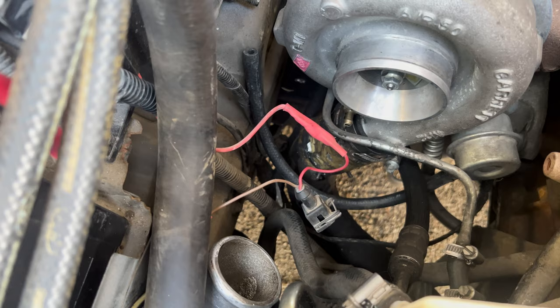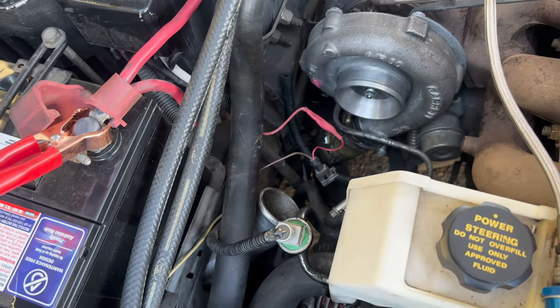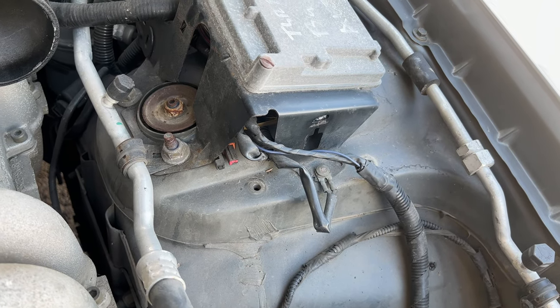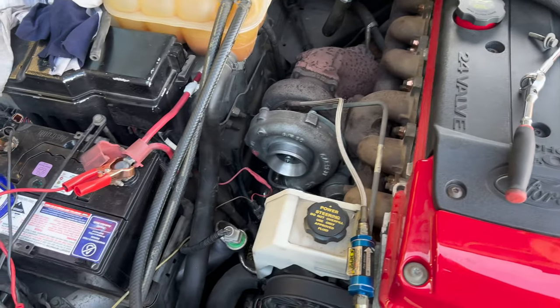I also tested for 12 volts on the red wire, which I've got, so as long as the ECU is earthing out that PWM side, the pulse in it to activate the boost control from over here. That white wire comes in here, goes into the third plug, so that should all be working fine. Test it out on the dyno with it all plugged in and plumbed in properly. Put the boost hose back in.